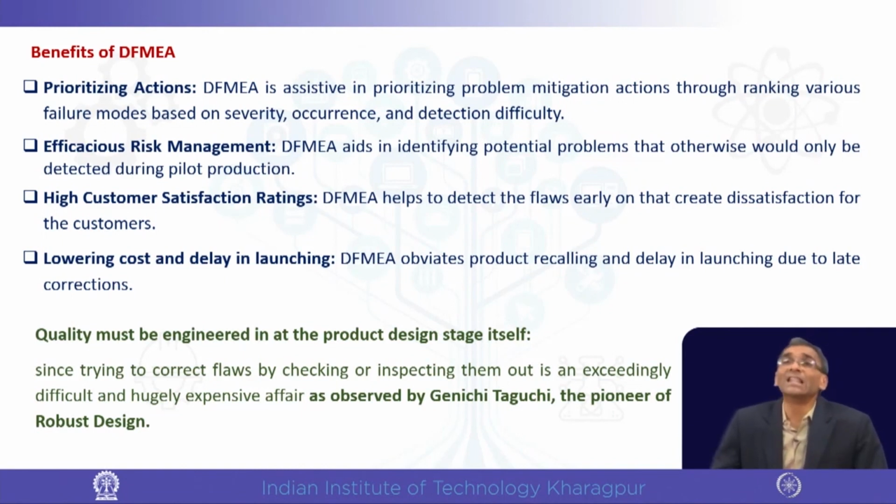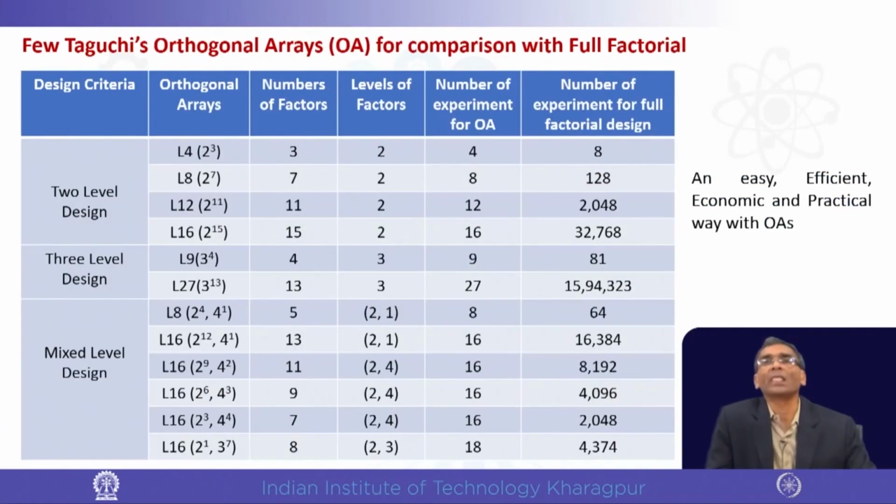Similarly, it is called level to the power factor, this is the factorial formula, which I will show you in the next slide. Here you see the full factorial. We have presented it just for convenience, it is only a partial presentation. Say a 2 level design, some 3 level design, and some mixed level design. Mixed level we will explain. So, here the first row you see, which I have just explained, L4, that is 2 to the power 3.